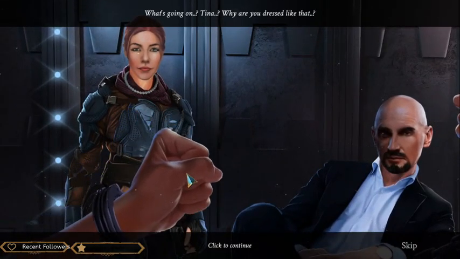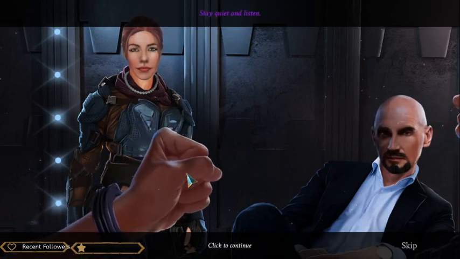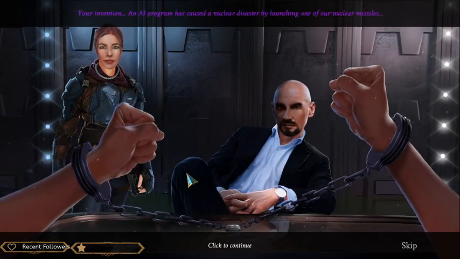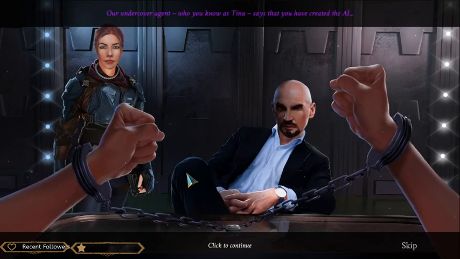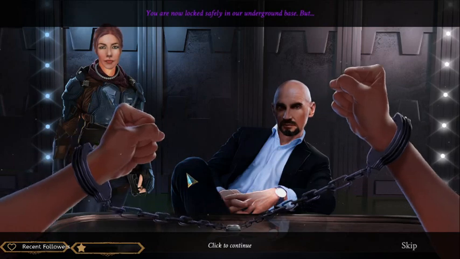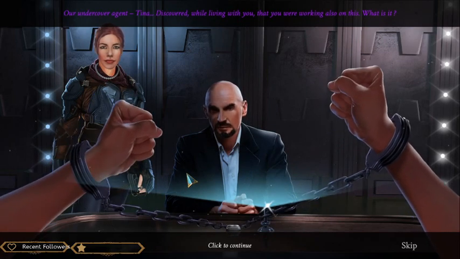My love, wait, what's going on, Tina? Why are you dressed like that? Stay quiet and listen. You are now considered a highest national threat. Your invention, an AI program, has caused a nuclear disaster by launching one of our nuclear missiles. Our undercover agent, who you know as Tina, says that you have created the AI. You are now locked safely in our underground base, but... What do you want to know? Our undercover agent Tina discovered while living with you that you were working also on this. What is it?